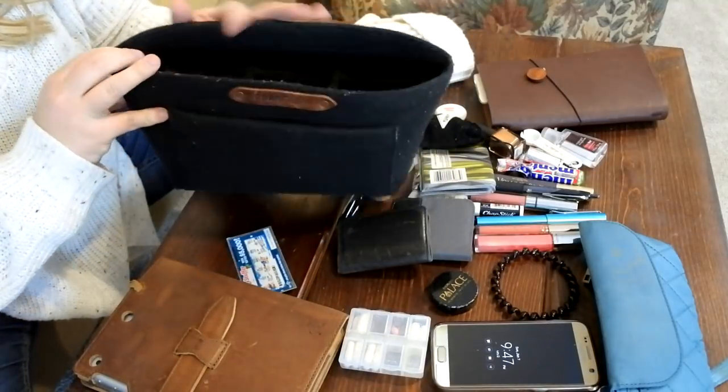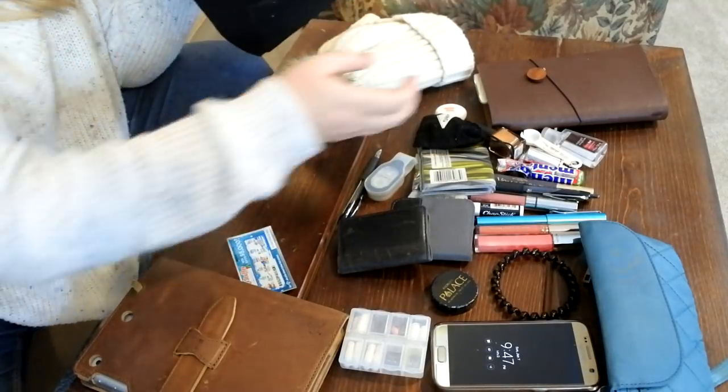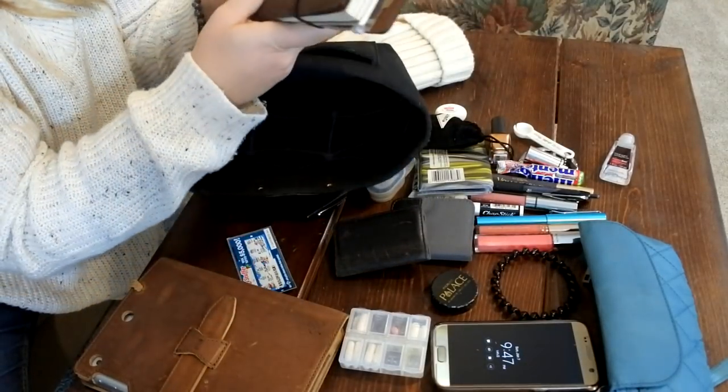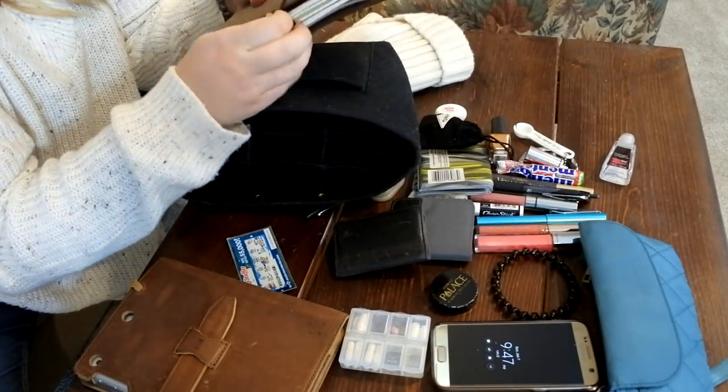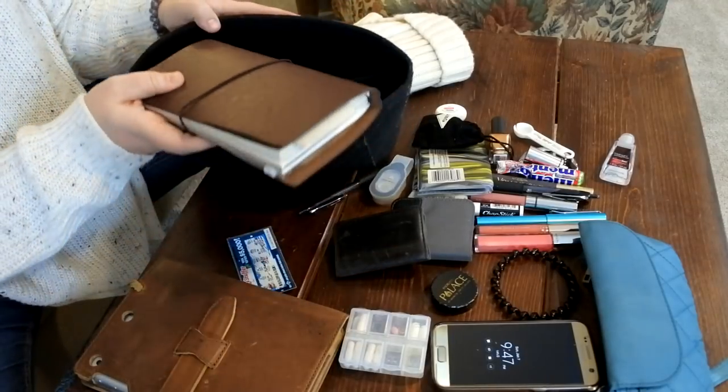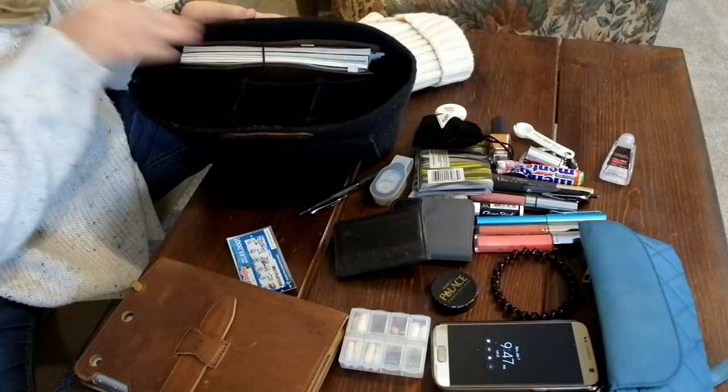I really like having a journal with me. This is the fake Midori Traveler's notebook from Hobby Lobby. I've been really enjoying that. And look at this, it fits perfectly right in here.